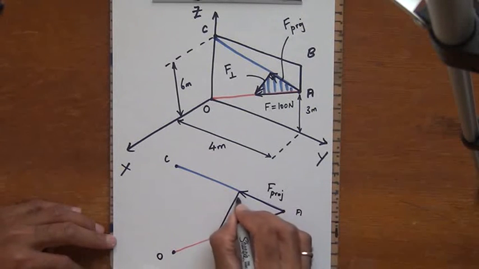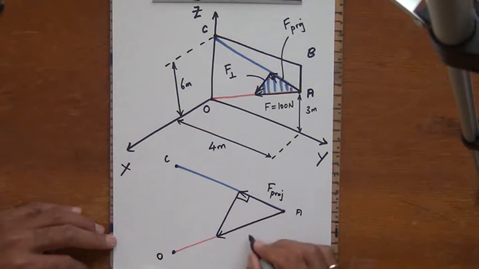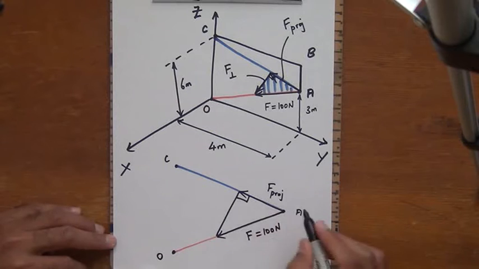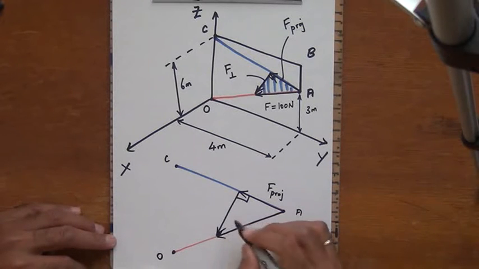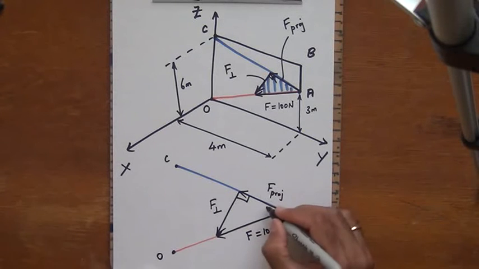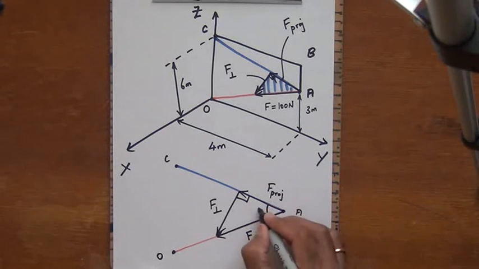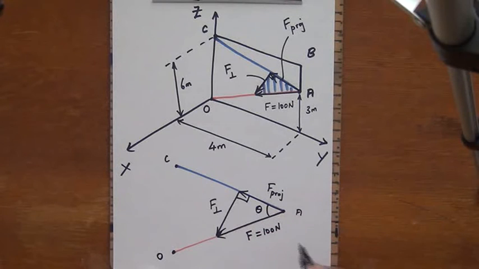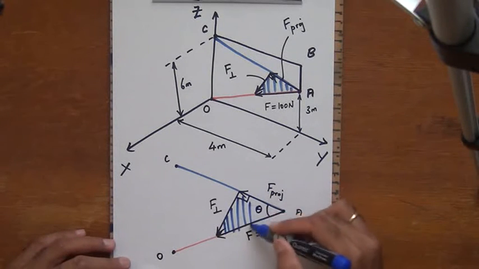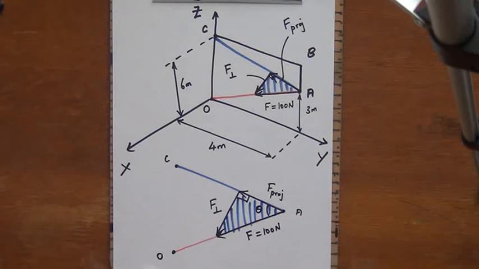projection. This is a 90-degree triangle right there. This is the vector F, which has a magnitude of 100 newtons, and then this here is F perpendicular, and I'm going to call this angle here the angle theta. Alright, so that's a right angle triangle. That is something important to realize. And just to say that these are the same triangles, I'm going to shade them in. Okay. So we have all this information right now.